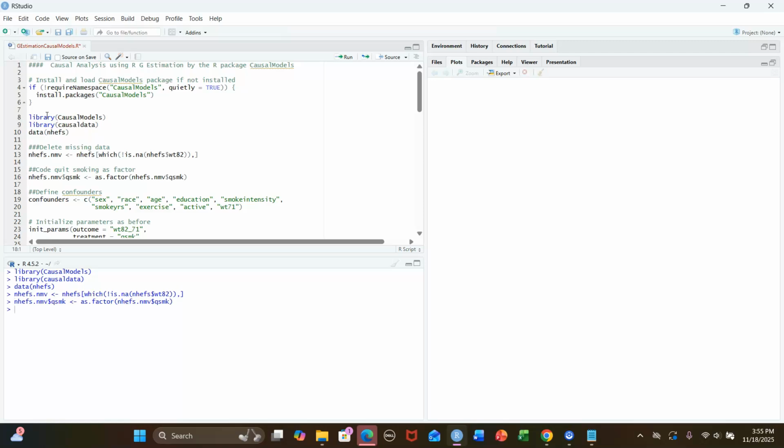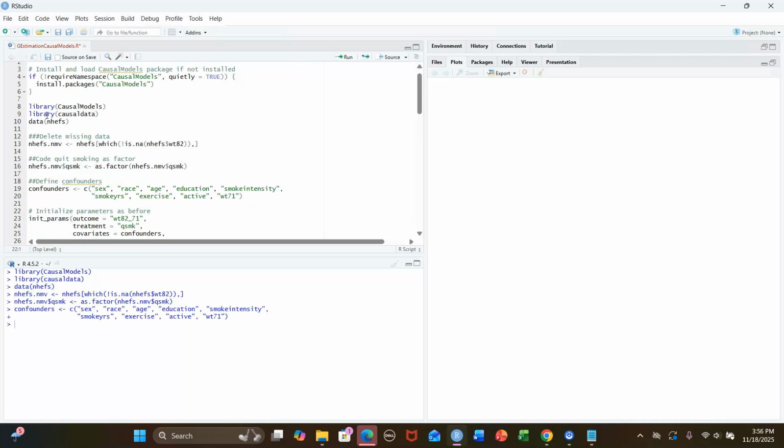So this will be our exposure variable. And the confounders are a list of variables including sex, race, age, education, smoking intensity, smoking years, exercise, active, and WT71.